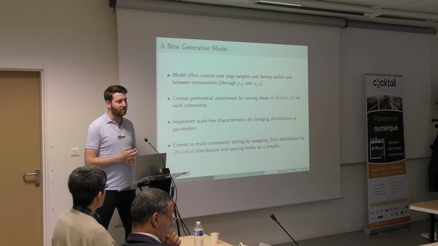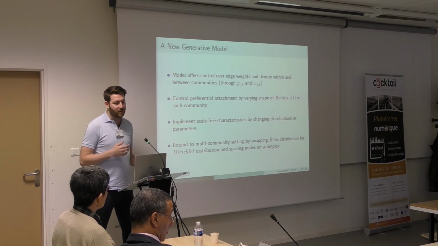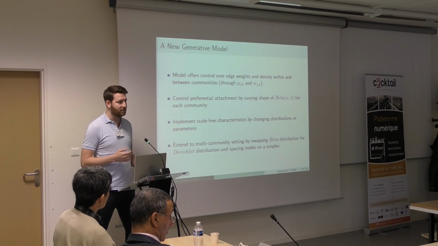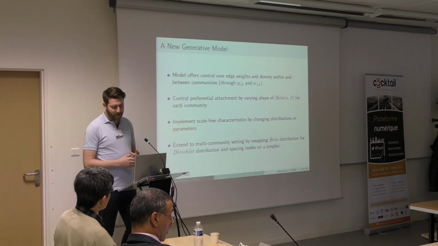So wherever we have a peak in our original beta distribution, that's going to produce spikes in our sample weights. So you're going to have these nodes that tend to be sampled more and more and more into your containers. And of course, by varying the distributions that we use or changing the parameters of those distributions, it should be possible to produce a network that has the scale-free characteristics that we might want for certain situations.